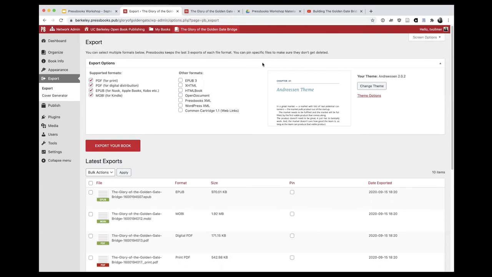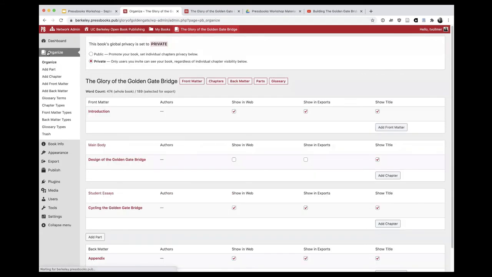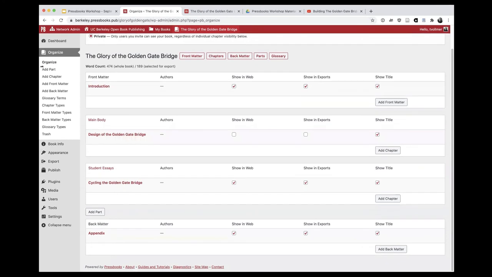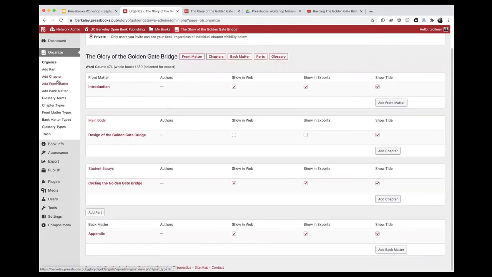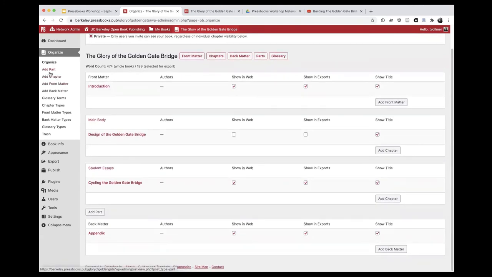Someone's having a hard time adding a part back to the back matter. Is that not allowed? They're able to add to the main body, I guess, just not the back matter. Yeah, I believe with the back matter, you can't. A part is sort of like a separate section that you can then add chapters to, but you can't add a part within the back matter, if that makes sense. It's because back matter is essentially its own part. So you can't add more parts, but you can add more sections to it by clicking on the right side of that page, clicking the add back matter button. So it would be sort of like you were adding more chapters or sections to the back matter.